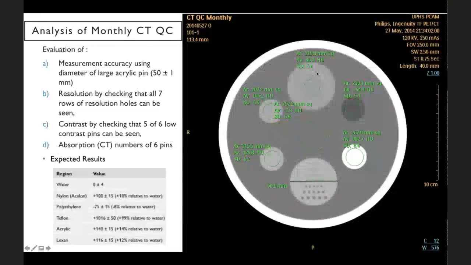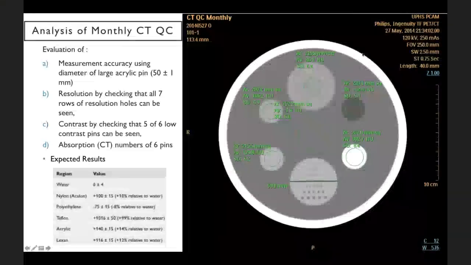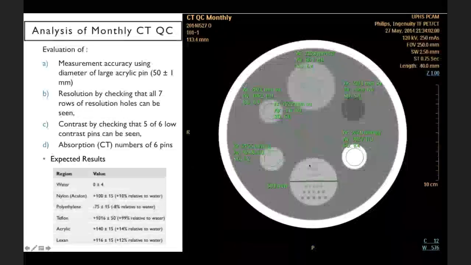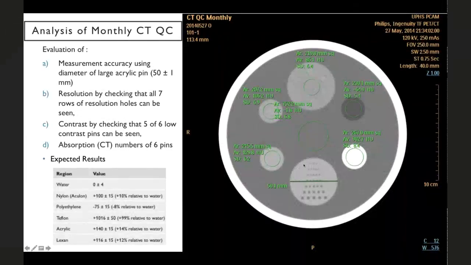We've discovered that the more time that you have your phantom, CTing this phantom over time actually makes them even lower contrast. So it becomes quite challenging to see them. And the other information you can get is you know that the physical dimension of this pin down here is 50 millimeters. So we can check to see that this is what our system is telling us. And we also can look for the smallest, we should be able to see even the smallest of these holes. So that's an indication of resolution.